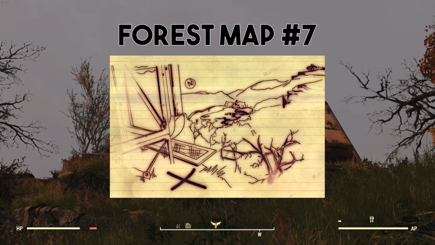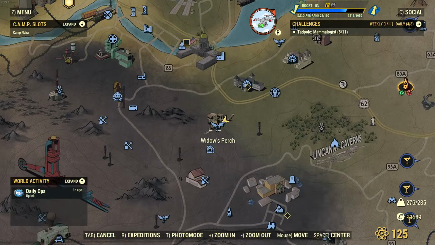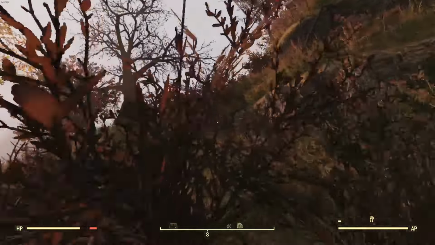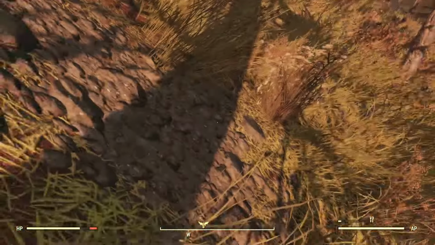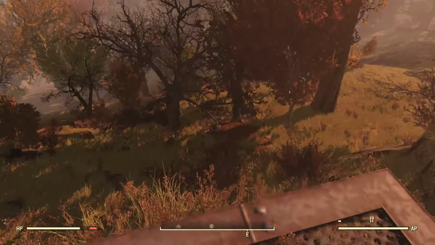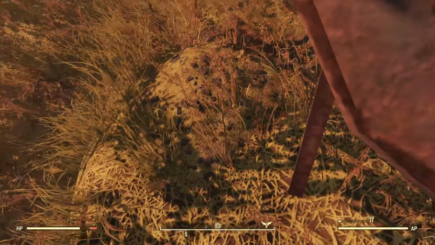Okay, Forest Map number 7. So this is at Widow's Perch, and there is a billboard at the very top that you'll be able to see. It's quite large, sits on top of the hill, and keep that as your point of interest. And once you head up there towards Widow's Perch, you will go to the right hand side of it and actually stand on the corner and look to your right, and that will be your dig point.